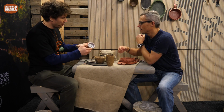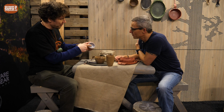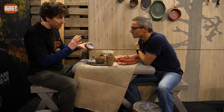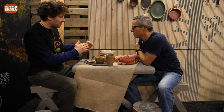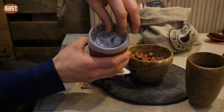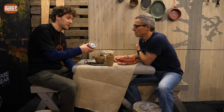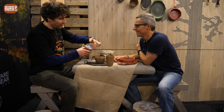Yeah, so there are holes going 360 around the cup. And when I press it closed, it's 100% watertight. So even when you have coffee or tea inside, you can put it like that and nothing comes out. You can put it in your pocket or in your backpack even. Just continue doing your business, and then when you have time, you can pull it open with your hand like that. It pops open, and then you can drink 360 from whichever angle.